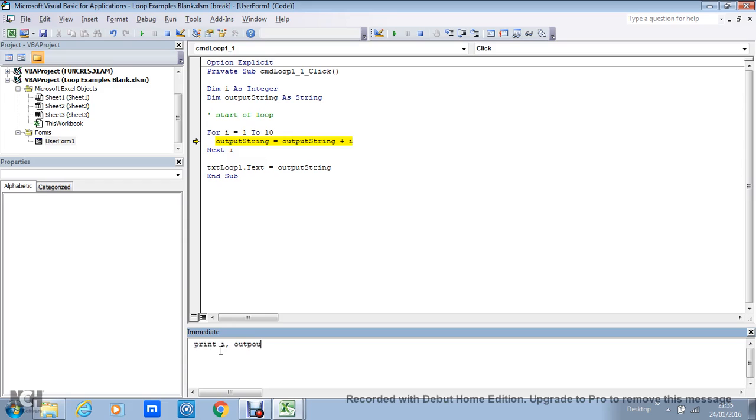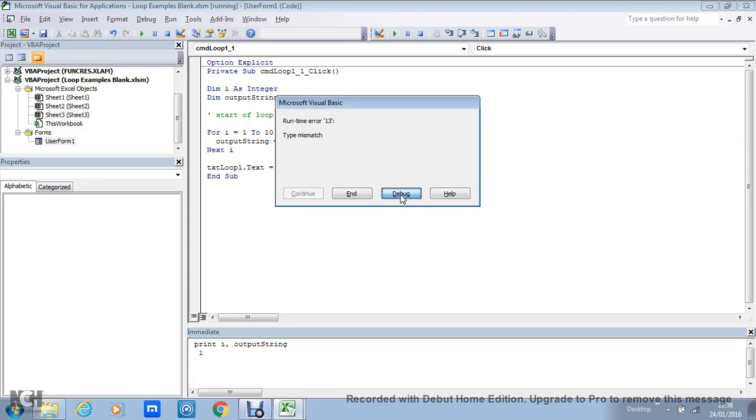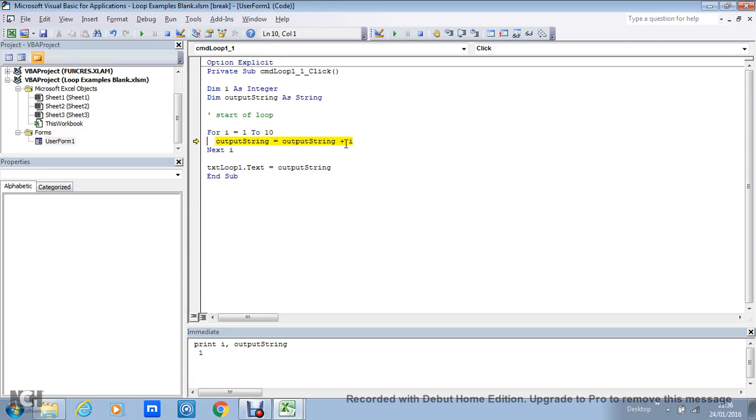So I can come down here and type output string, like so. Now if I press enter, output string is empty because I haven't executed this line yet, but if I execute this line, oh, it's coming up with a mismatch, so I'm using the wrong symbol. I should use the ampersand for concatenation. If I then do it like so, and I come down here and execute this line, 1 and 1, so this string contains the value 1. I run it again. I now takes the value 2, and you're iterating through the loop until you reach the maximum value.